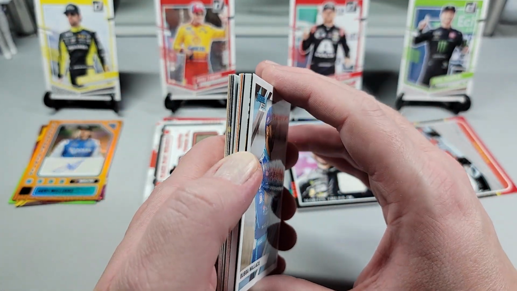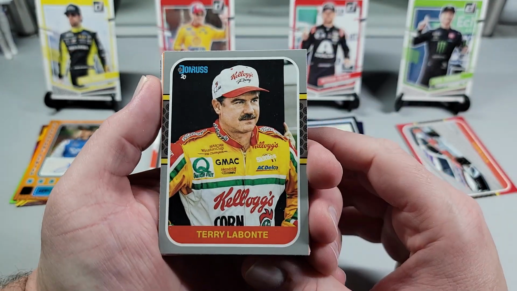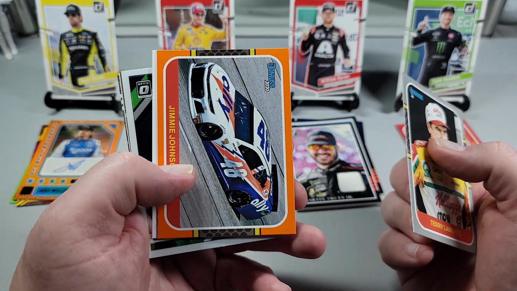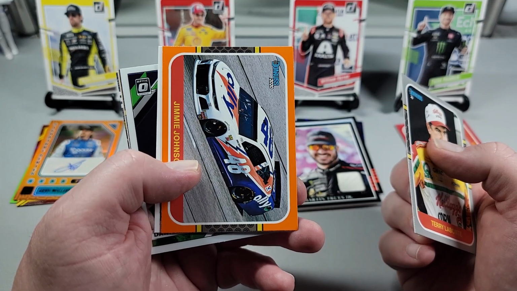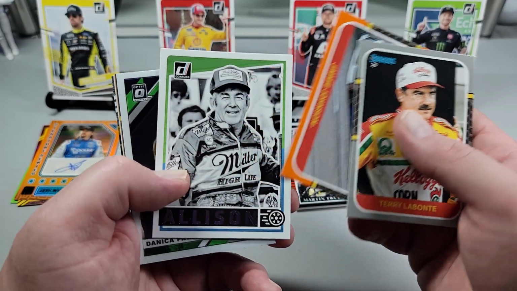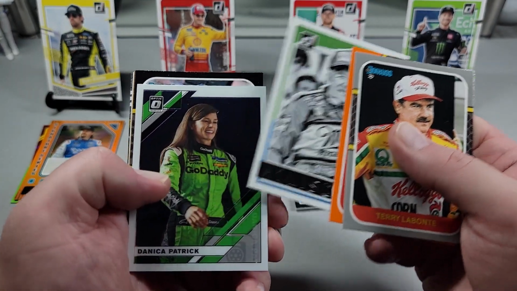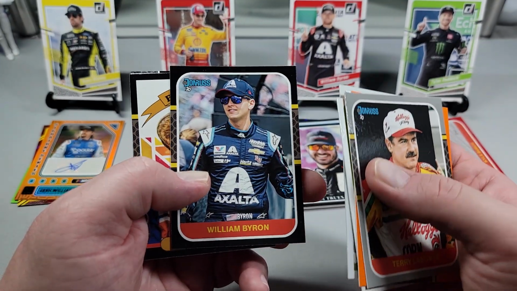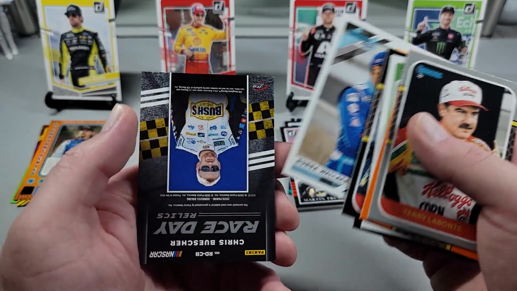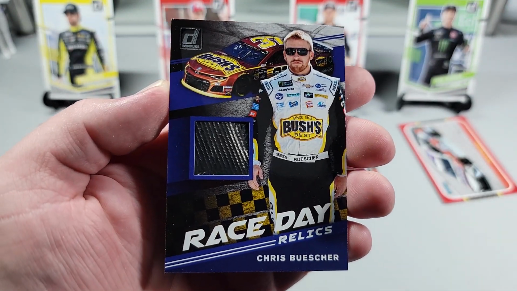Bubba Wallace here. I think this is going to be our relic pack, so let's go ahead and send that to the back here. Terry Labonte. Jimmy Johnson. Now this is definitely Darlington, because that was a throwback to Jimmy Johnson's off-road trucks that he ran. So definitely the Darlington throwback weekend there. There you go. There's Bobby Allison, Danica Patrick, William Byron, and a Race Kings Richard Petty, Bubba Wallace, Chris Buescher. Chris Buescher, there you go. That's our relic for today.